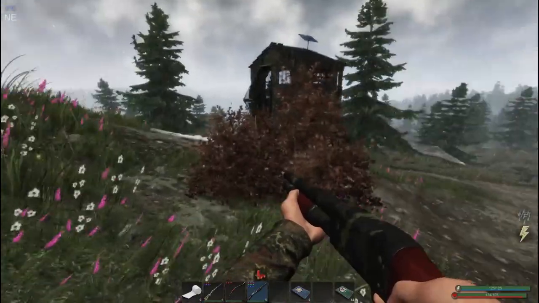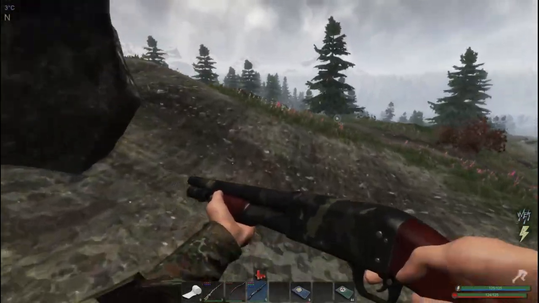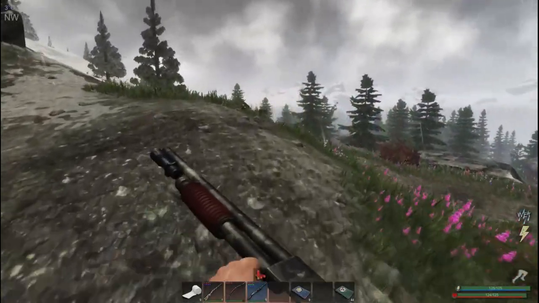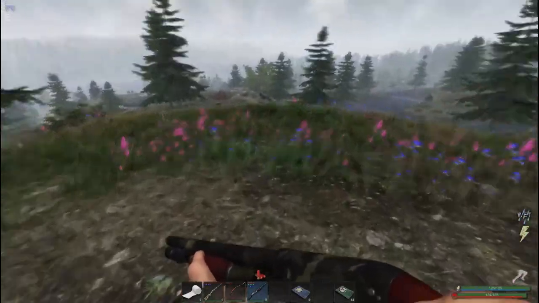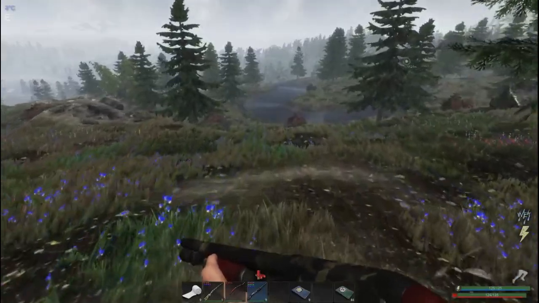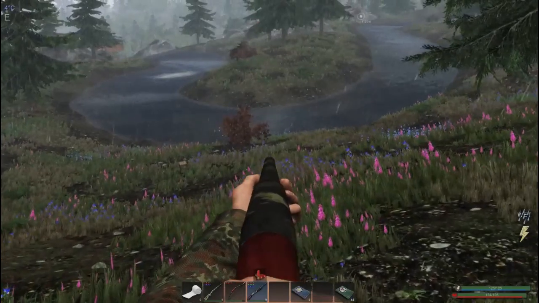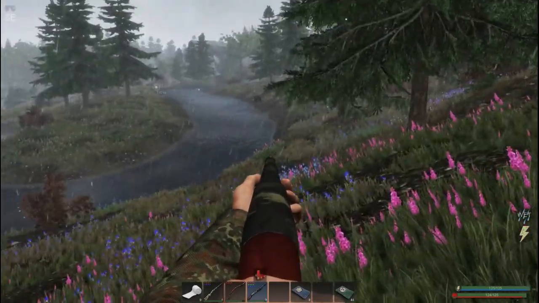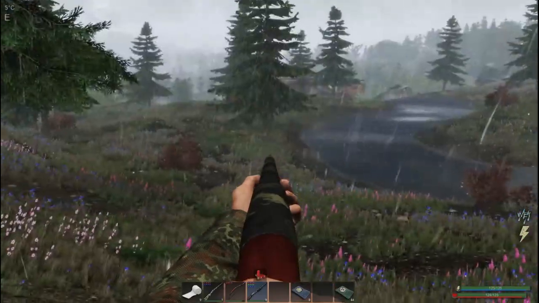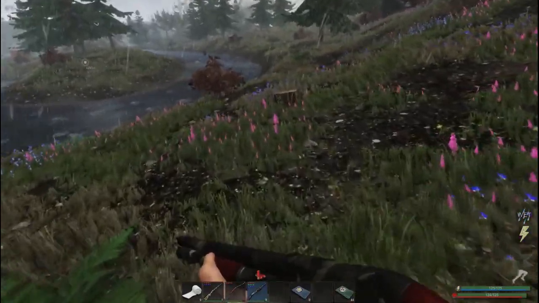I could kick their door in. Nah, I won't. I'll leave them alone. Oh, grab your ears and barrels. Campfires? Nope, there won't be one there because there's a bear. Oh, look at this, just spawned in. Boom.